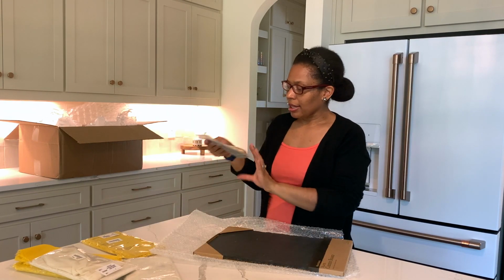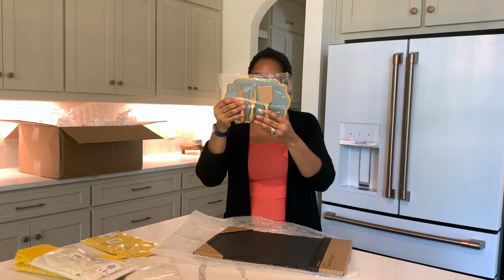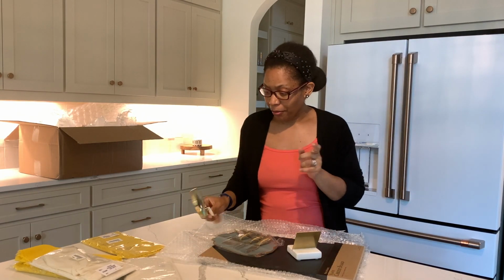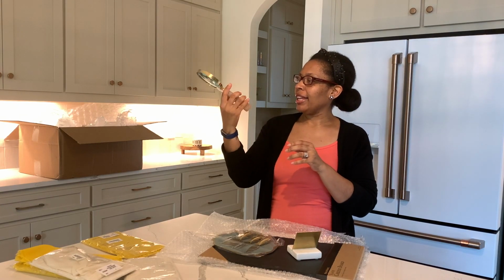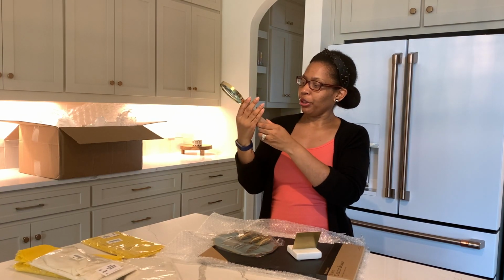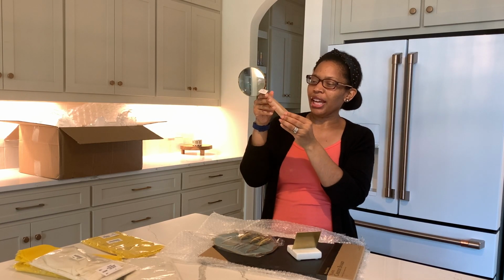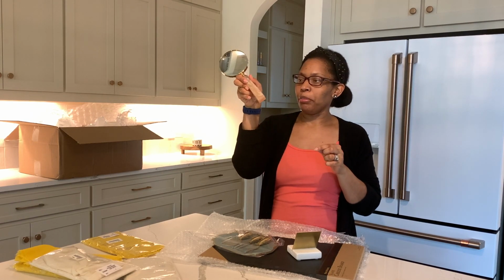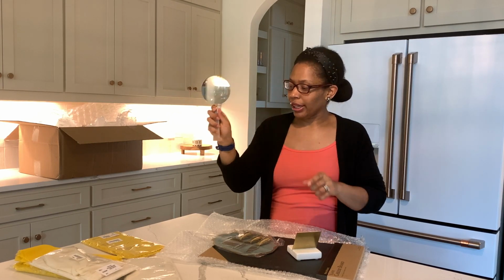And I got these gold cheese knives, and it's a set of 3, and these were $14.99. So I had to run to my office and get some things that I forgot I had purchased. The first is this magnifying glass. It is so cute. The handle of it is a very light dusty rose pink and kind of looks like a peach color. So I figured this would be a nice decor item, and this was $12.99.